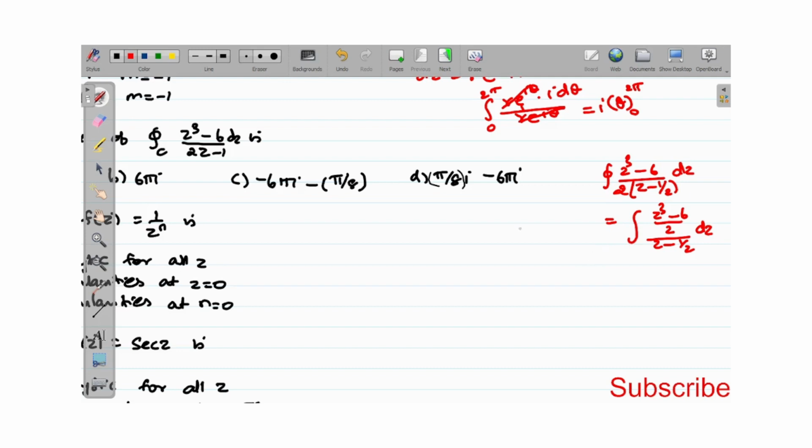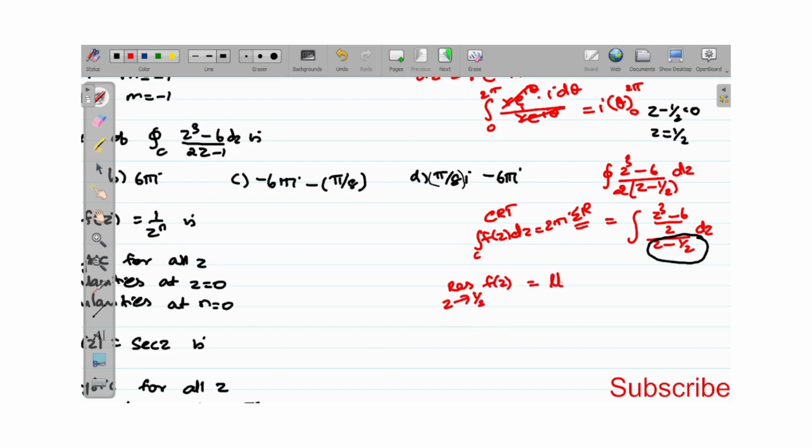Here I am using the Cauchy residue theorem. The Cauchy residue theorem is: integral over C of f(z) dz is equal to 2 pi i into the summation of residues. So we can find the residue. For that, the point is where z minus 1 by 2 is equal to 0, the denominator equated to 0. So z equal to 1 by 2 is a simple pole of order 1. So we can substitute in the residue at z tends to 1 by 2 of f(z).